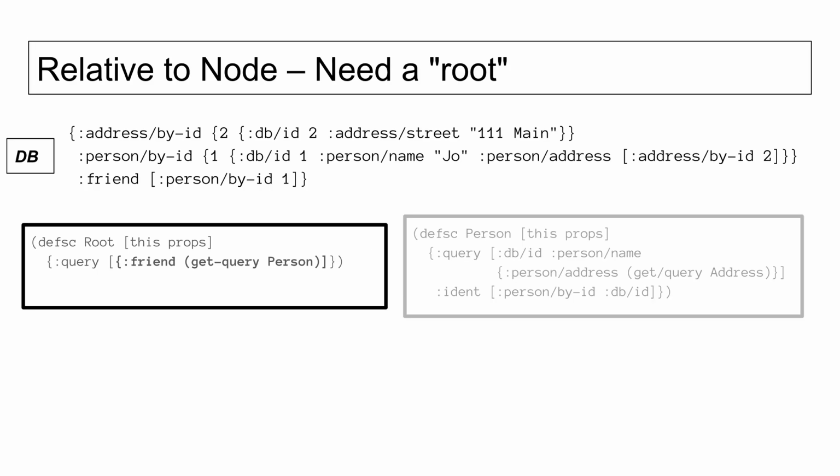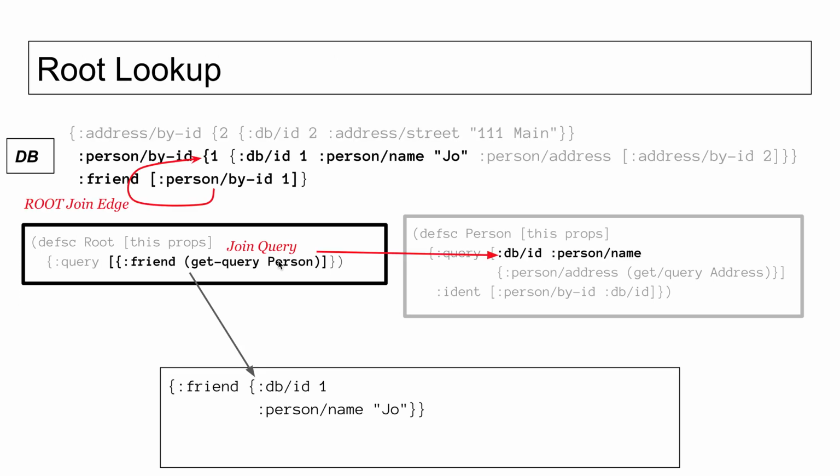And so you could pretty much invent this algorithm yourself in a few minutes, just thinking through it. If you've got a normalized database where we've created all these edges, as you just saw, and we have some root component, we have to root our query walk from somewhere. So I'm going to start with a root component that says my query starts at a friend who's a person. Of course, it looks at friend and then immediately finds an ident which just knows is a join edge. And it can use this get query to pull the query from person to find out which pieces of data from this table entry we want to pull into the tree.